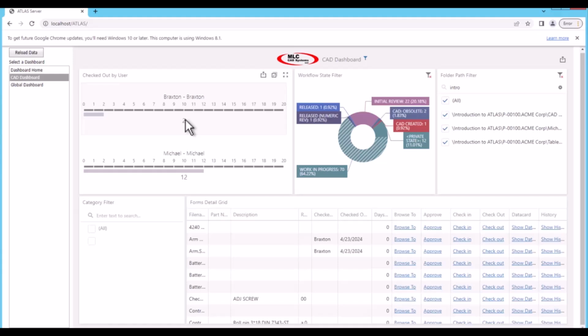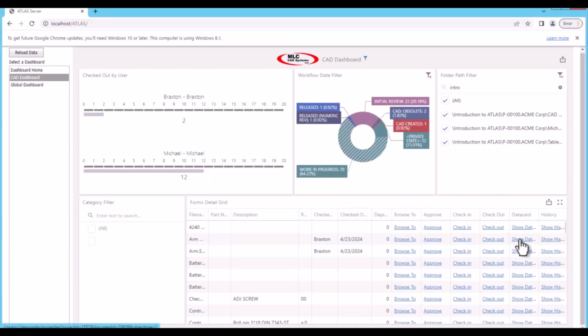As I mentioned earlier, Atlas is a game changer. As a manager, you now have a tool that gives you a very clean and comprehensive visibility of what's going on across your engineering vault. The functionality doesn't stop there either. From the detailed grid in my dashboard in the bottom, I can even interact with these files. I can select the history.